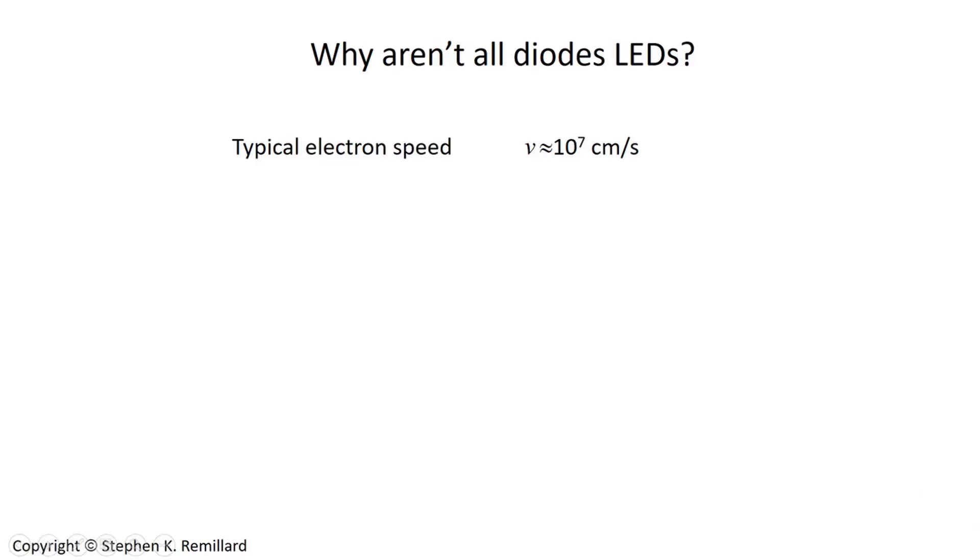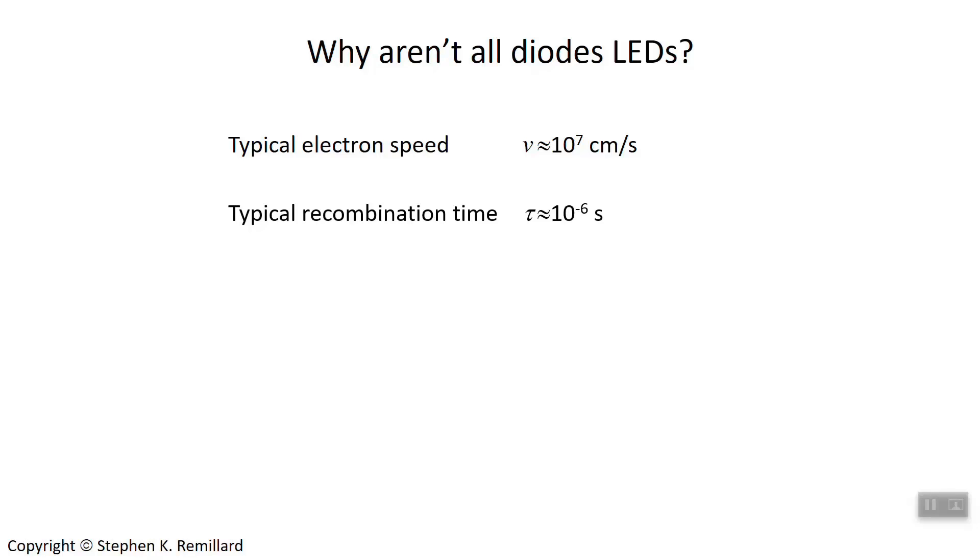Do semiconductors work in LEDs? To answer that, we need to consider some back of the envelope ideas. Semiconductors follow the electrons, and those electrons are zipping around at their thermal velocity of about 10 million centimeters per second. They have a certain lifetime. Recombination times vary over several orders of magnitude. But some might be like silicon, around 10 to the minus 6 seconds. If an electron takes 1 microsecond to find a hole and create a photon, how far does it go in that time? It goes 10 centimeters.